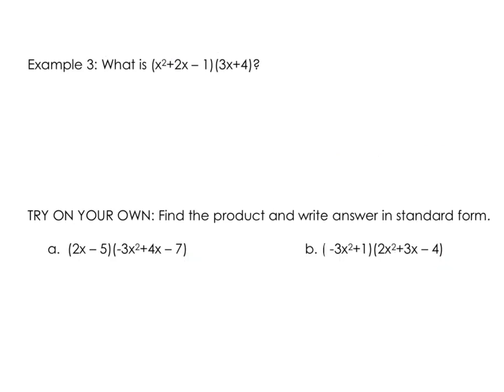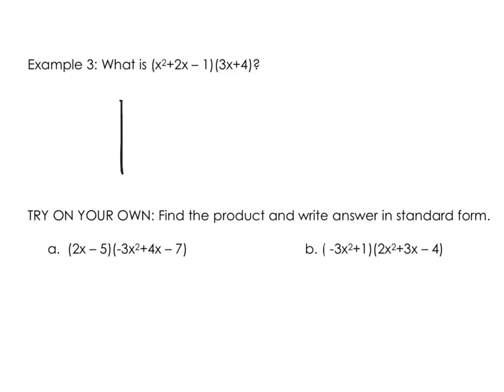Okay, on this example, now we're multiplying a trinomial times a binomial. So I have to multiply 3 things times 2 things. On this one especially, I like using the box method because there's a lot of stuff happening and I don't want to lose track of what I'm doing. So on this one, I'm going to show in the box. If you want to go with the rainbow, you still can.